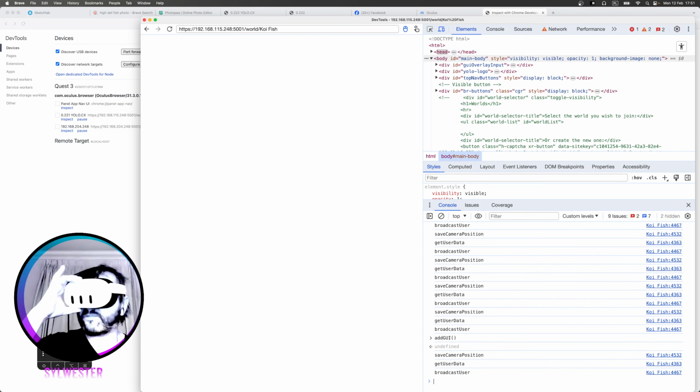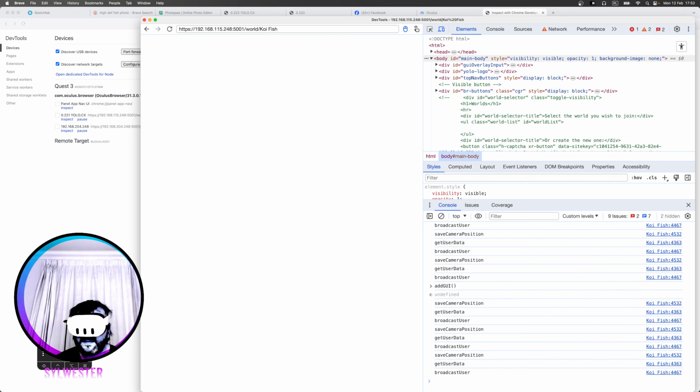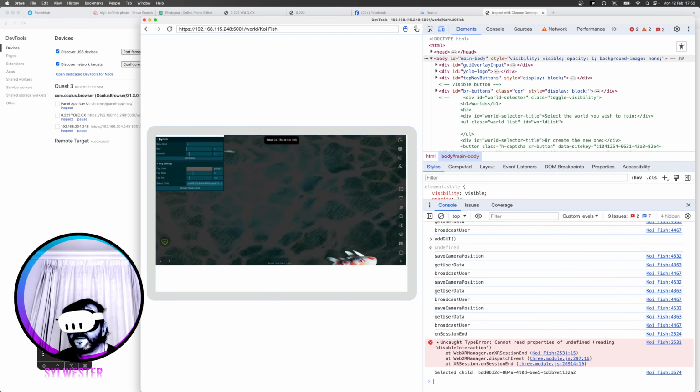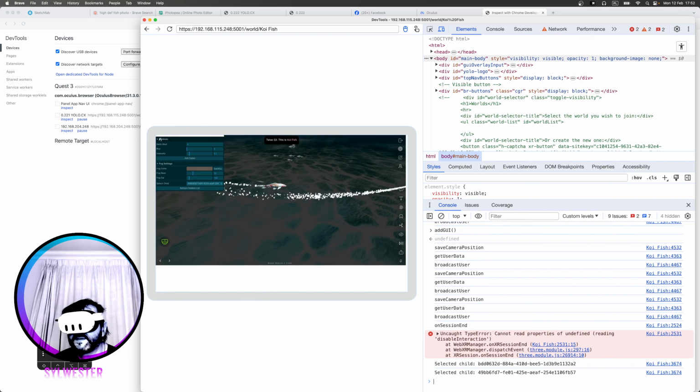We can add GUI, and if I leave the GUI creates the mirror, but unfortunately my GUI is not attached to the controller as it's supposed to be, so I need to leave this XR session, but it's still gonna be here. So if now I just apply all of those animations to all of those fishes.